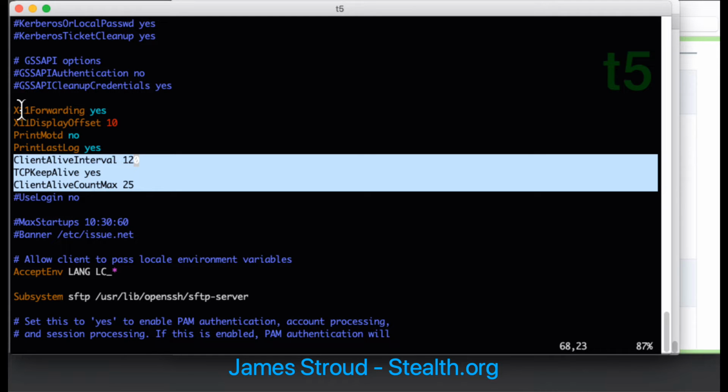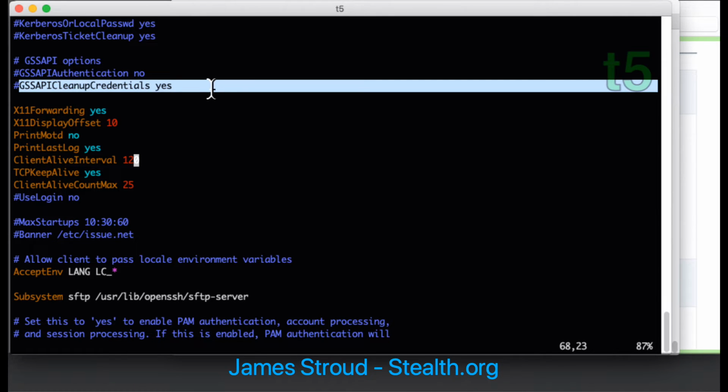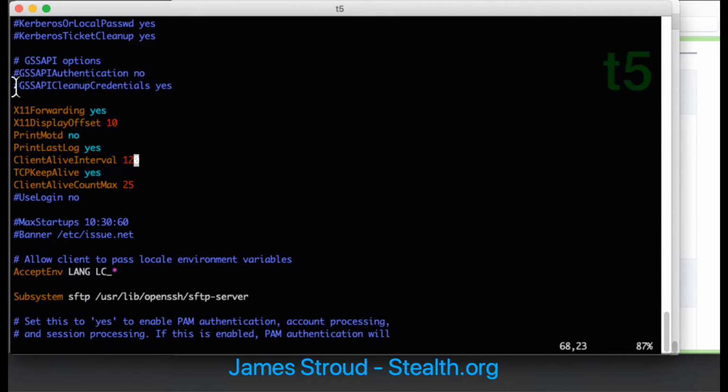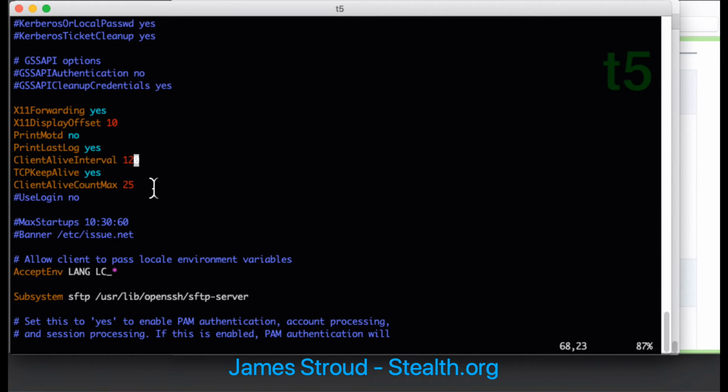Whoa, hey, what's a comment? A comment is this hashtag. That's what they call them these days, a hashtag. A comment has that in front. See how it's a different color? These are not commented, so you delete the hashtag, and you add all these lines in there. And the hashtag is here in this file. In case anybody's curious, this is the default setting. UseLogin? No. GSSAPIAuthentication? No. I don't even know what that means. But these are the ones you put in here.